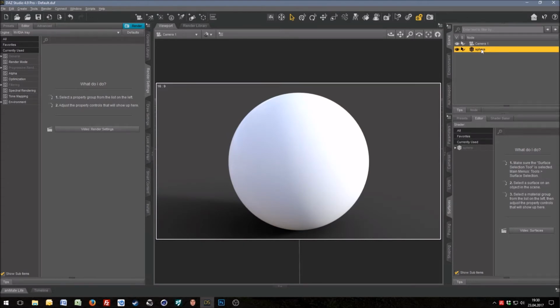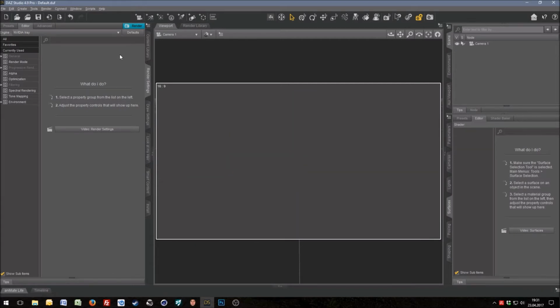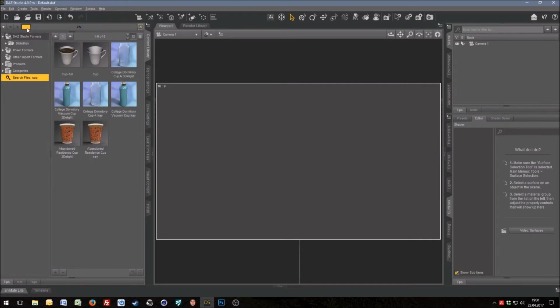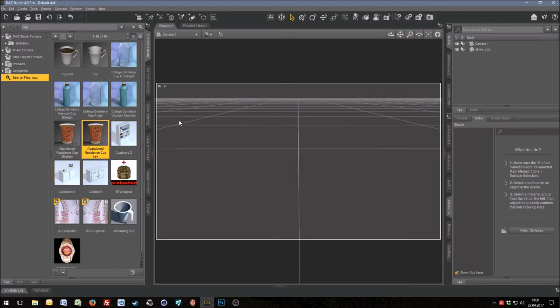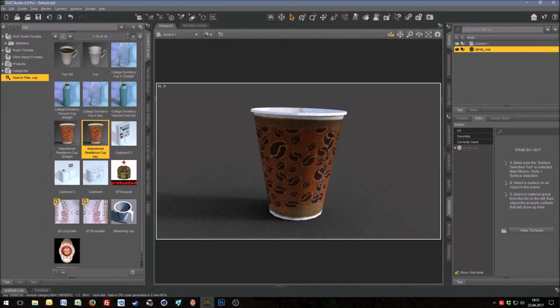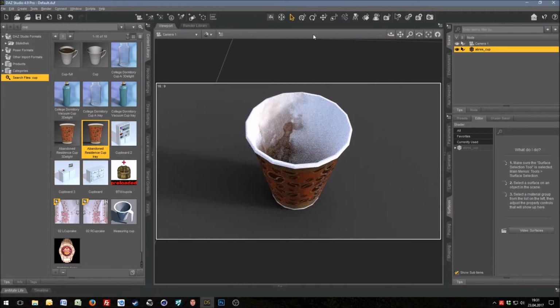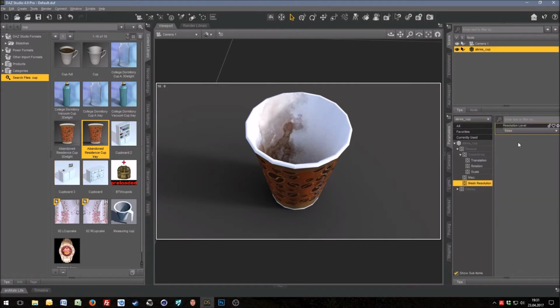But there are often situations where you don't use the primitives, where you want to use an object from your library. I have this coffee cup here I found somewhere at part of stonemason, of the abandoned residence. And you see here already it is very, very edgy. It's a low polygon object and we want to raise the polygons now. As you can see here in the mesh resolution, we don't have the ability to raise the level of the mesh to make it smoother.